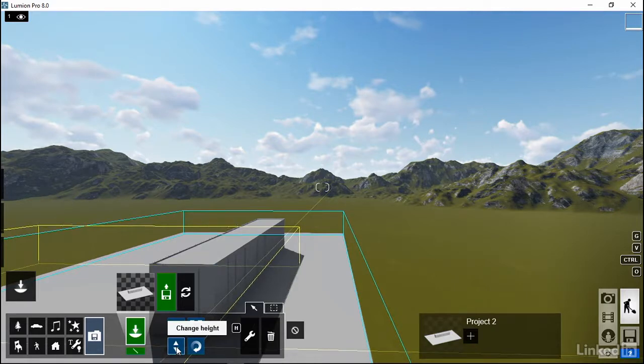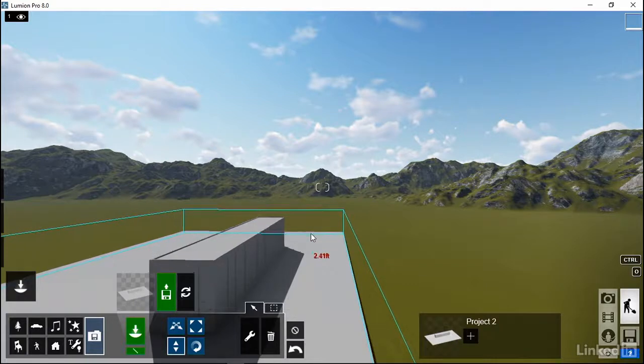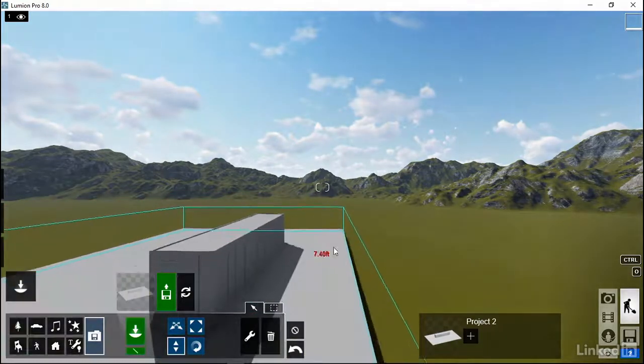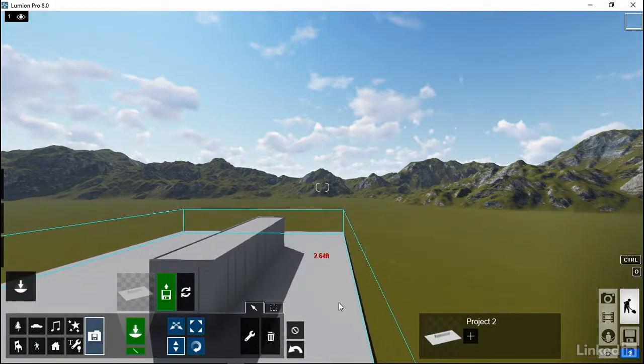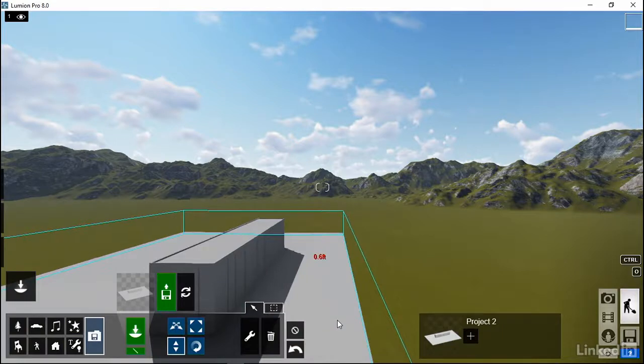We also have a few other options available to us as well, including Move Object, Size Object, Rotate, and Change Height. Let's click on Change Height, then click on the little circle that's associated with the building. All I've done is left click on that circle, and as I move my mouse, it's saying how high off the ground this building is now going to be. I don't want it to be too high off of the ground, but I don't want it to be so low that the grass is actually coming through the parking lot area, which is surrounding it. So I'm just going to lift it up so it's 1 foot off of the ground. And then I'm going to let go of my mouse button.